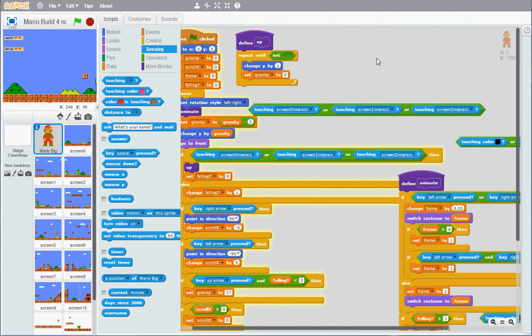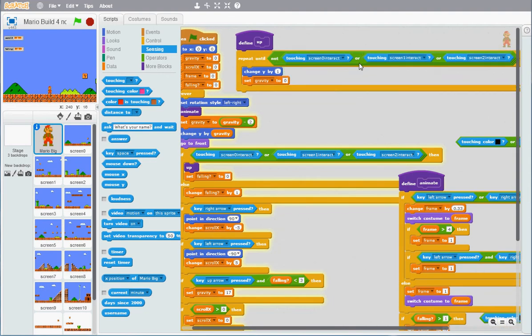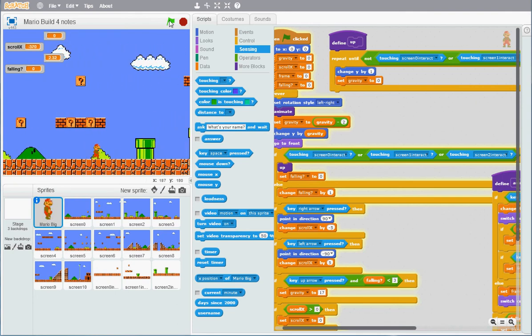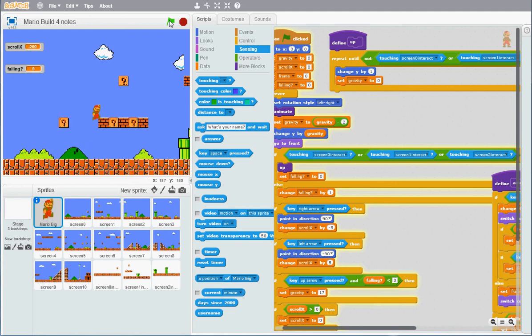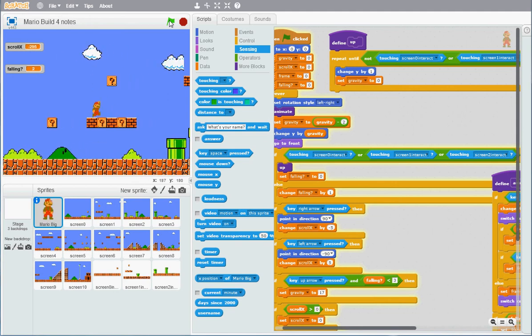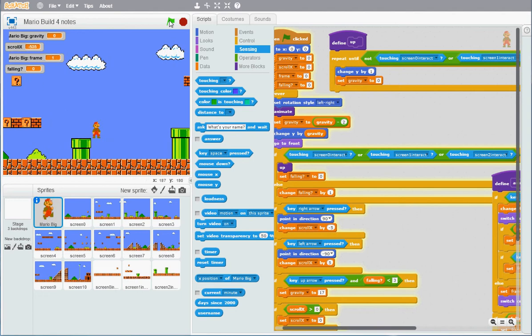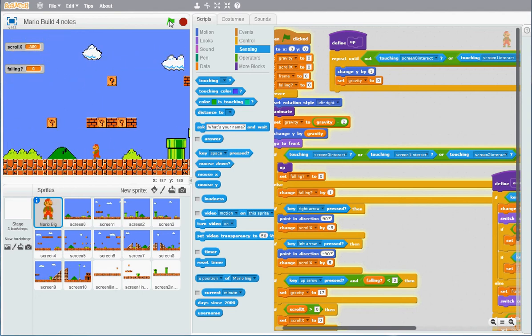Let me zoom back out. We'll put this in here, and then we'll get out of small stage layout, and when I run my flag, now Mario will not interact with the background. He now runs through the background, no problems. He can land on this. He can still jump through, we're going to fix that next. He still jumps on top, but if you notice, he's no longer climbing on the bushes.